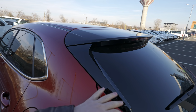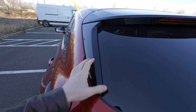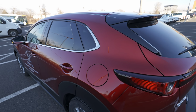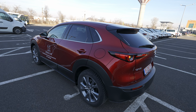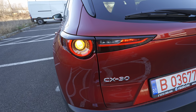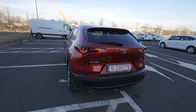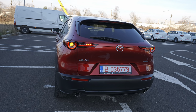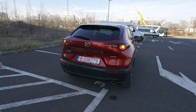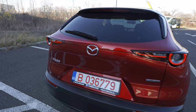And up here the roof spoiler looks just phenomenal with some glossy plastic extended on the side, tinted windows here, tinted windows here, so a nice combination of colors. It looks really cool. And in the back, the same story, the same unique design on the tail lamps. I mean, the tail lamps are quite unique. You can't find it in other cars. From a very long distance, you know this is a Mazda, because you don't find the same design on the tail lights in other cars.